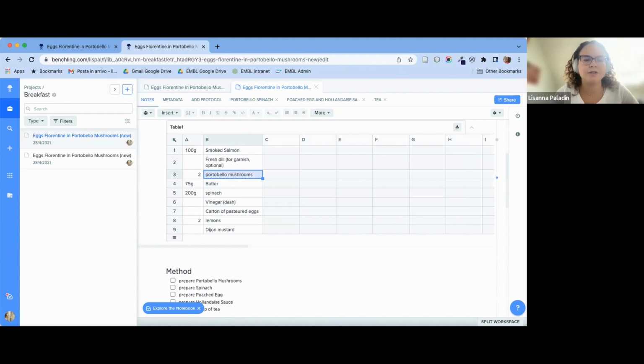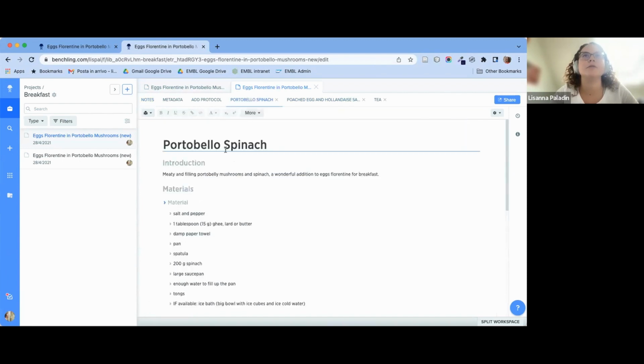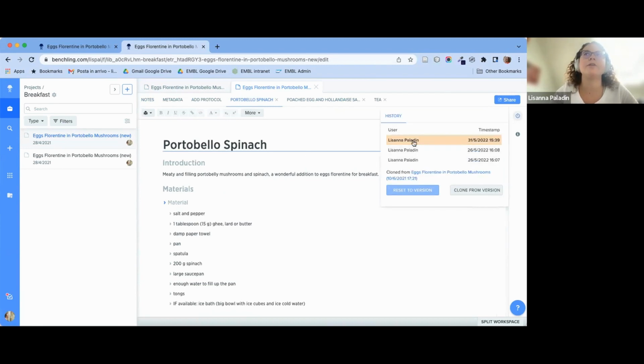Once we have made the changes, for example, I did remove the mushrooms from here, we can check the history, and again, now I have 3 versions of my file. The main file is still linked from here, but all my versions have timestamps and are saved here automatically. I didn't hit any save button, right? Any change that I made is actually saved here. And I guess that's it from the exercise 3 section.